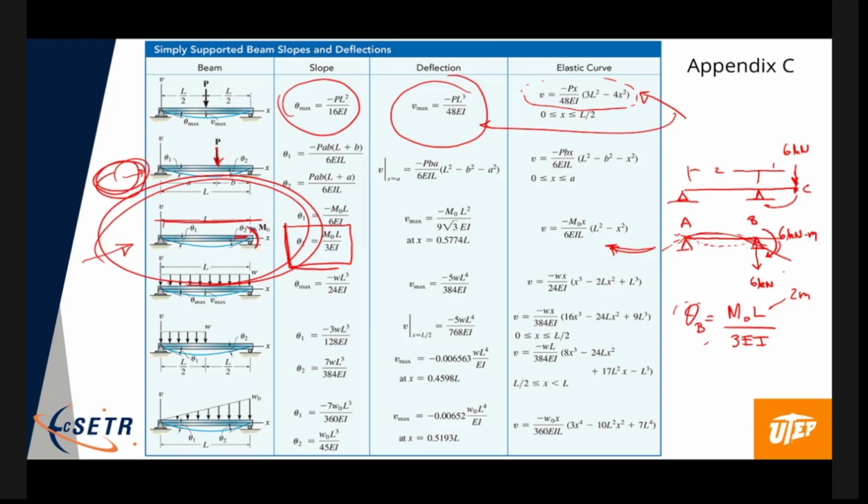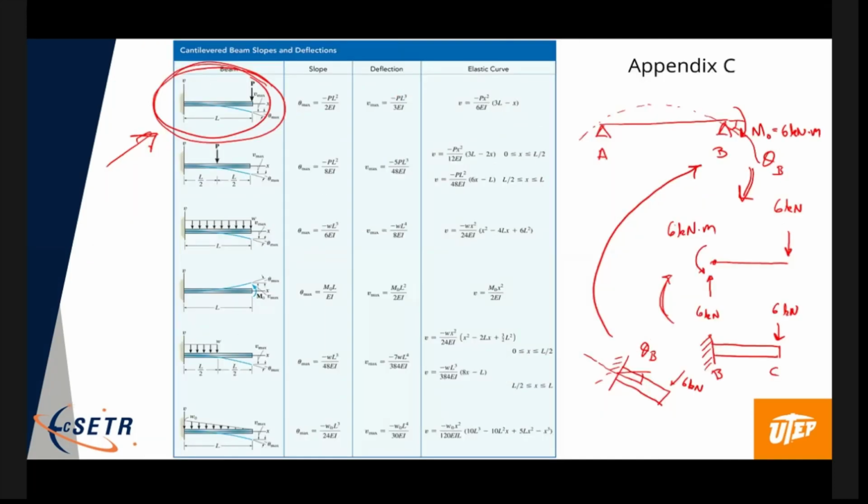Now, knowing that, I can go down to this case. Here, the L is 1 meter because we're going from point B to point C. We can consider it straight and we can get this deflection as calculated likewise. So we could use that equation. Again, L is 1 meter, P is the 6 kilonewtons, and E and I are the same as before. That's going to give me this deflection.